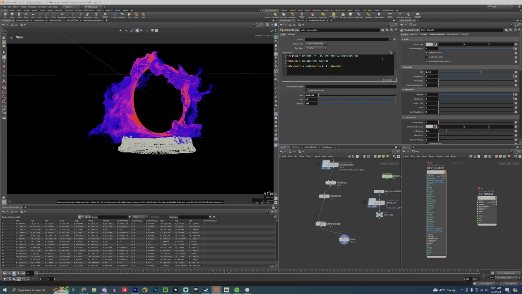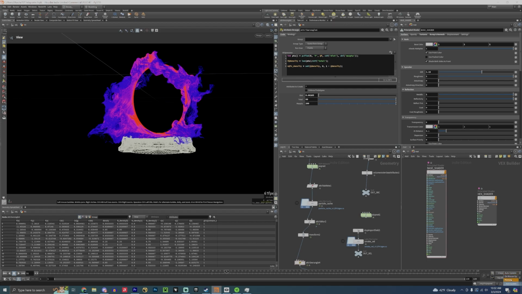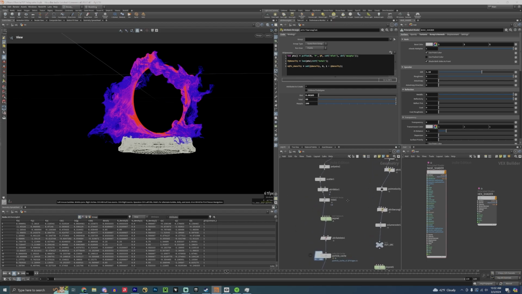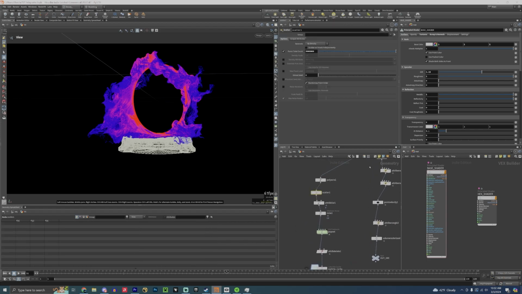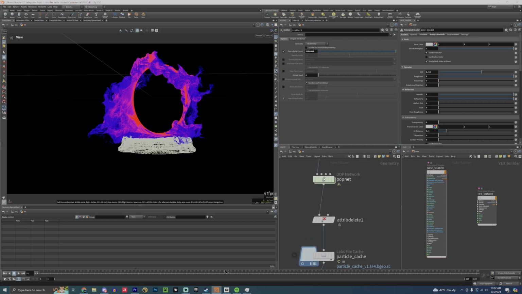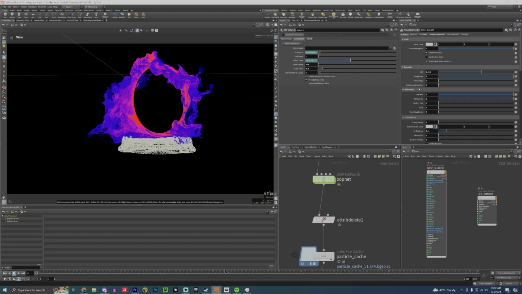Okay, so I cached the sim. And as you can see, there's around 72 million particles, which is a pretty good amount. You could go higher. I wouldn't go much higher than 100 million, and even then, you might not need it. I will point out a couple things I changed. Particle count was 3 million. In the pop net, I set the scale time to 0.5 because I felt like it was moving a little bit too fast, so that helps slow things down a bit.